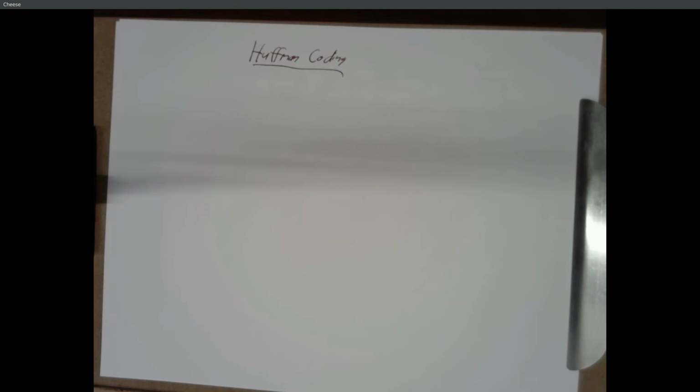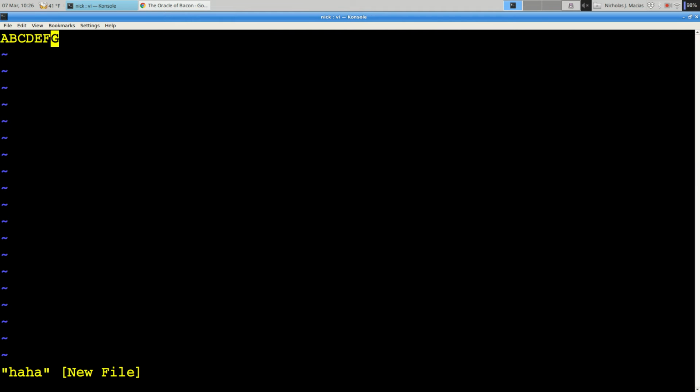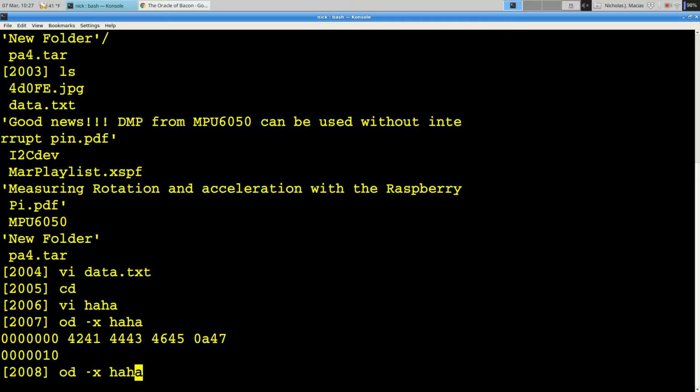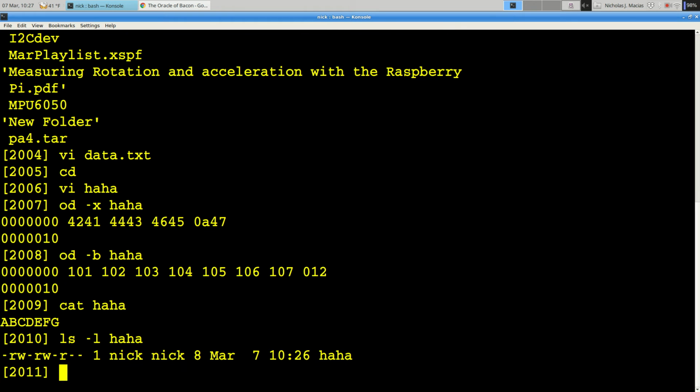That's straight binary encoding, and if you just go into a Unix shell, you make a text file and look at the binary contents of that file. I'm looking at it in hex here. There's a hex 41. That's the letter A. 42 is B. 43 is C. 44 is D. 47 is G. And 0A is a new line. So it's just putting those bytes down one after another. If you have n characters, it's going to take 8 times n bits, or n bytes, to store the contents of your file. So we made a file called haha, which had 7 letters and a new line at the end, and if we look at its size, it tells us it's 8 bytes.